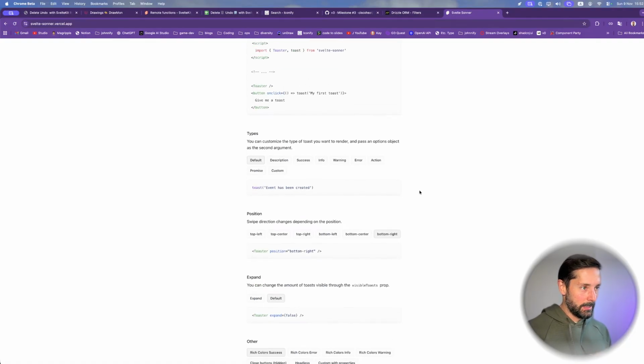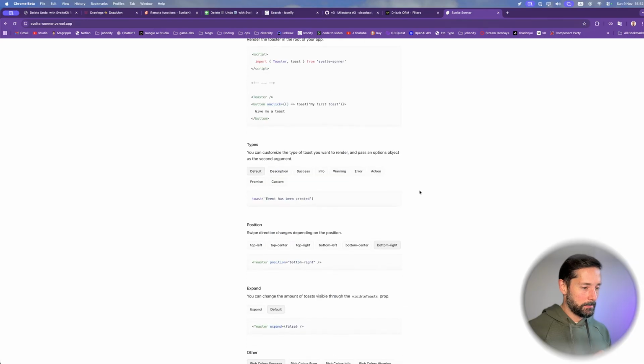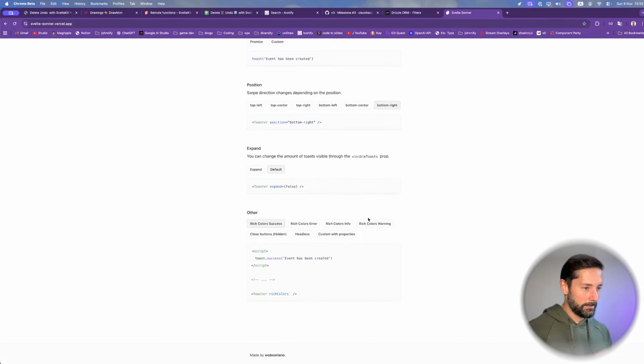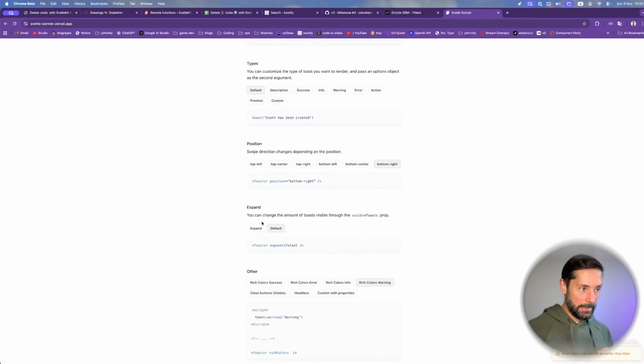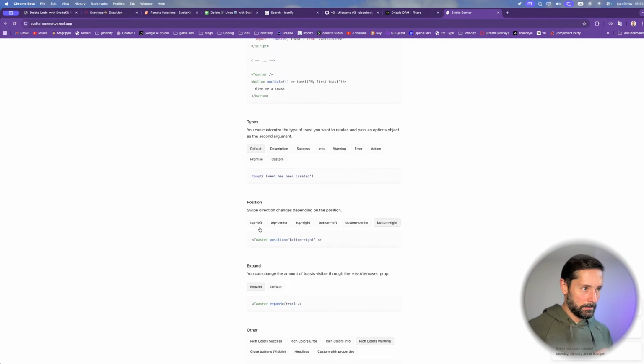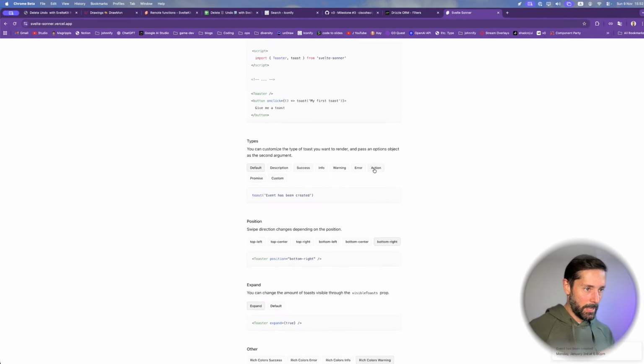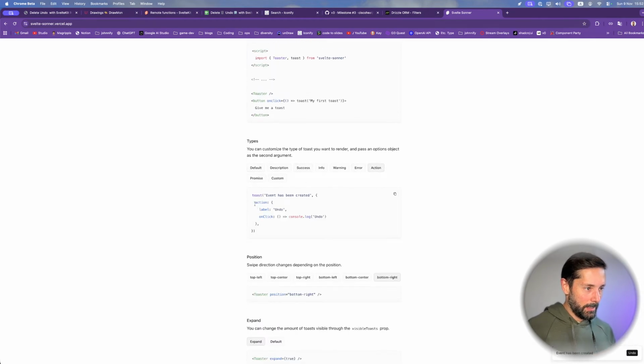And there is a way here, surely, to have a button you can click there. Action. There you go. You can specify an action. You can label it whatever you want, and then if you click it, something happens.